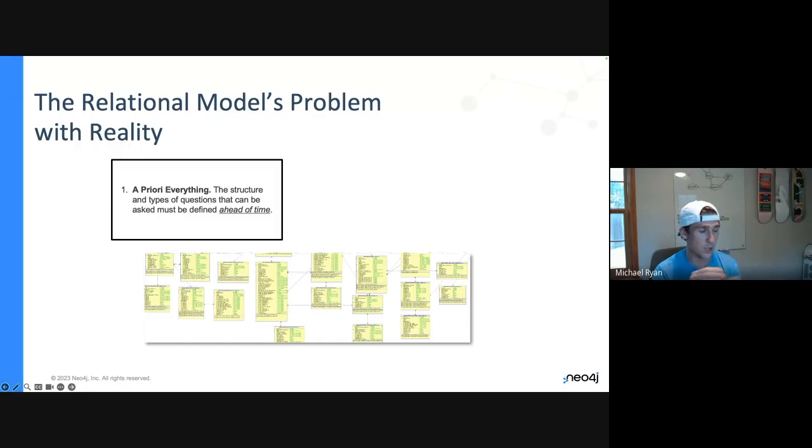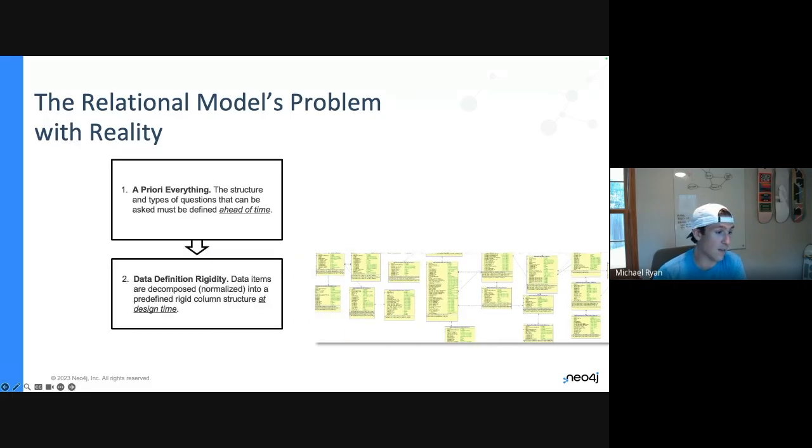This image here is something I saw a lot, mainly when I was using Power BI. Drawing those maps out was an absolute headache. But you have to define the structure ahead of time. If I want to add something, I have to add more information to a table. I have to add a column. That information has to be jammed into the tables.